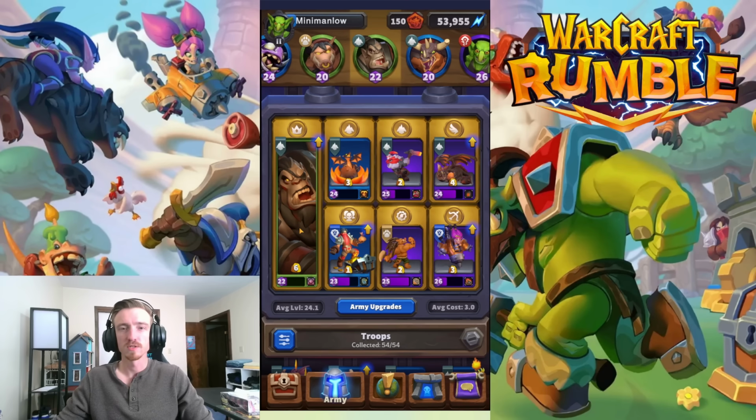So I promise you can clear red maps like this. Just focus on the units that you're using, and don't worry about the leader. Use the leader just to have the deck and to clear the heroic, but don't actually ever play the leader.